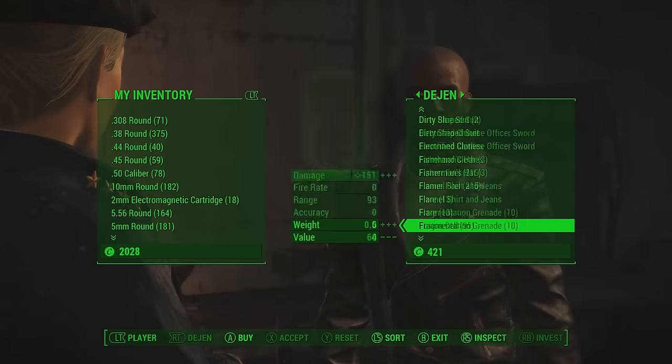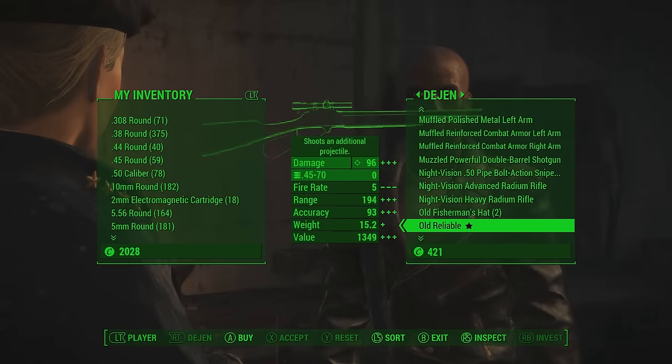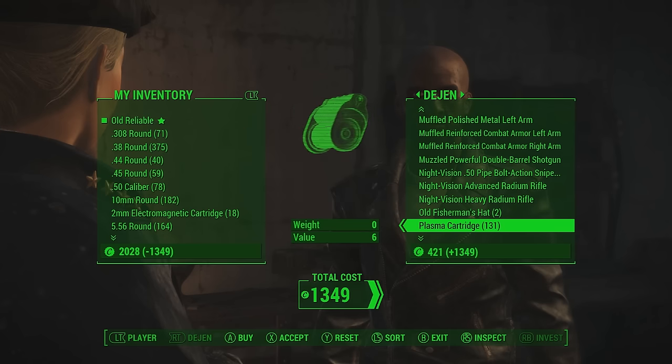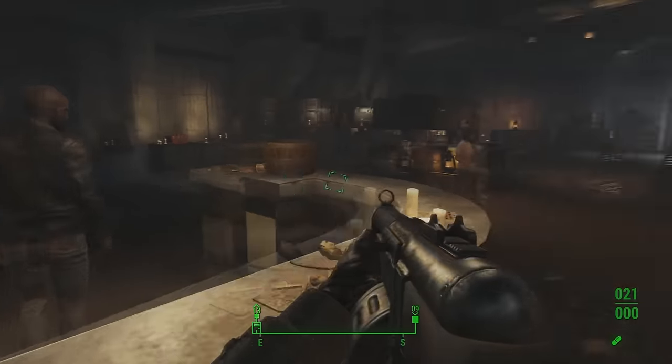But yeah, talk to this guy, Dejin. I believe that's how his name's pronounced. I could be butchering his name. And he'll have the Old Reliable sniper rifle. The price of it isn't that much, unless you're a broke biscuit like me, then you're gonna have a little bit of a struggle. The struggle is real out here.